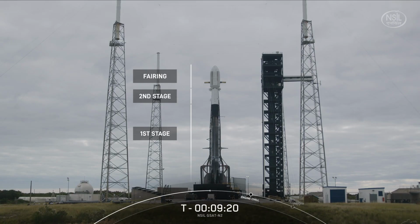This fairing is made of a carbon composite material. The fairing protects the satellite on its way to orbit. And of course, the fairing is made up of two halves, which are jettisoned approximately 3 minutes into flight. And one of these fairing halves supporting today's mission is flight proven, flying for its 5th time, and the other half is flying for its 1st time today. Both sides of the fairing will be recovered after today's flight by our fairing recovery ship, Bob.